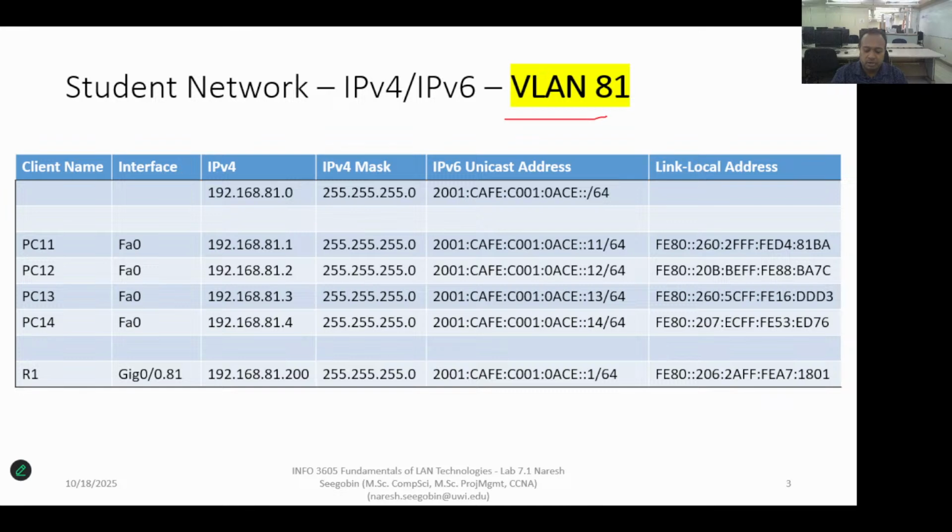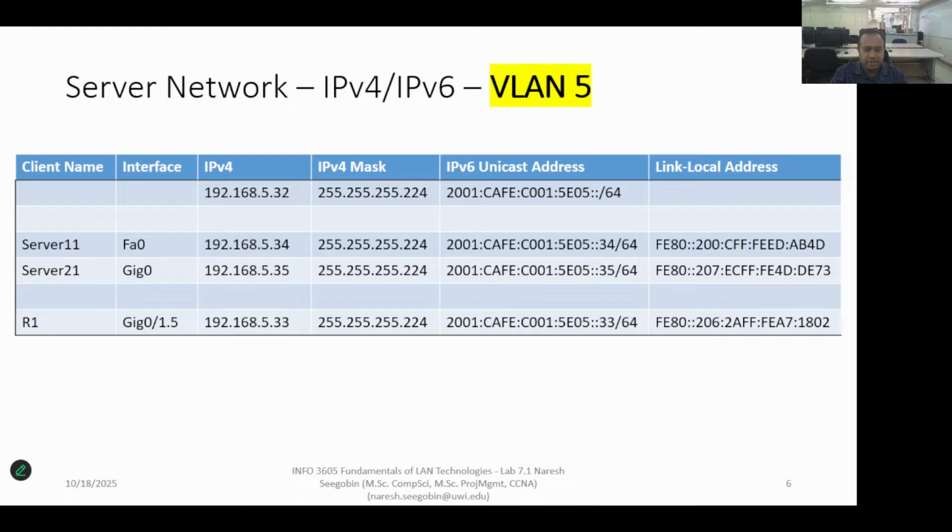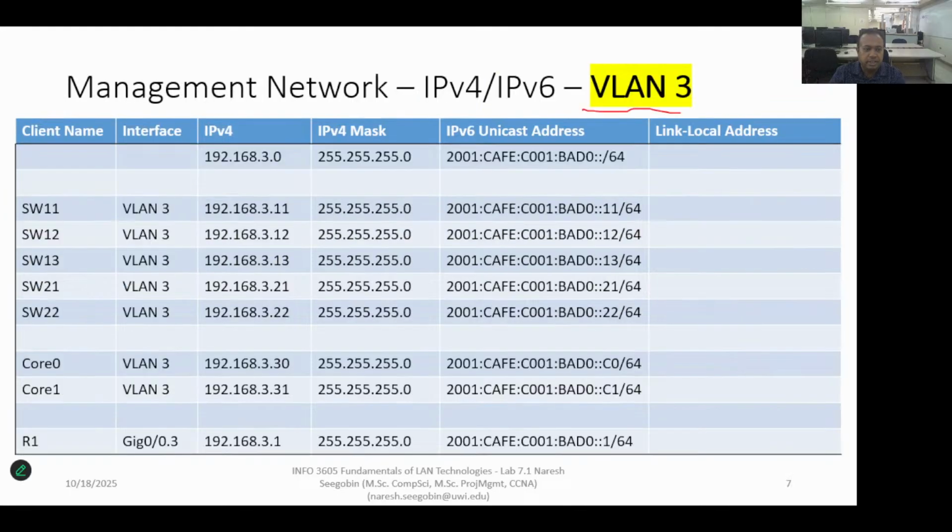Right, VLAN 81, 111, 11, 5, and it's supposed to have 3 here. As you can see, VLAN 3 is set up. Now you'll notice one thing: there is no interface, in this case, it's not an actual GI. So yes, you can set up a VLAN as an interface. Remember I told you that in most cases it's not attached to any physical port per se on the network in the design, because it's going to be logical.